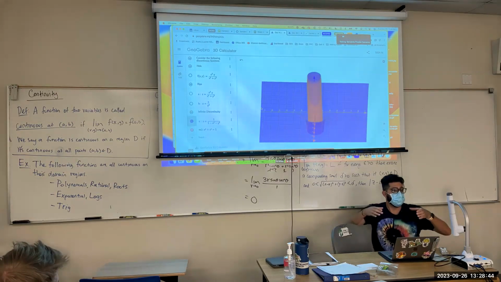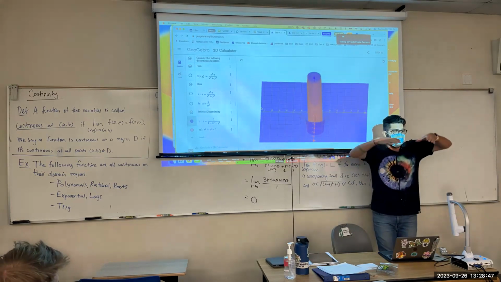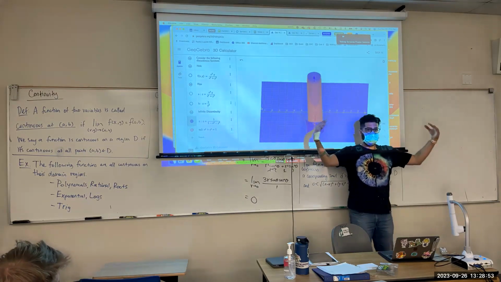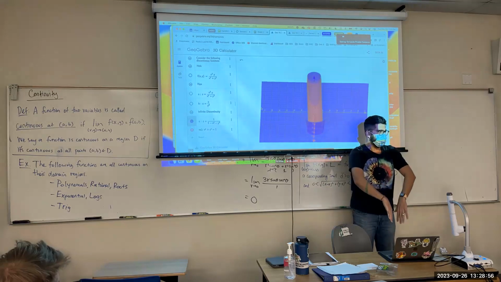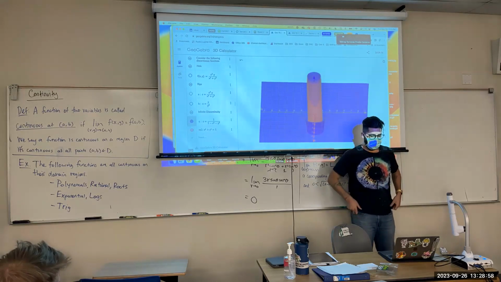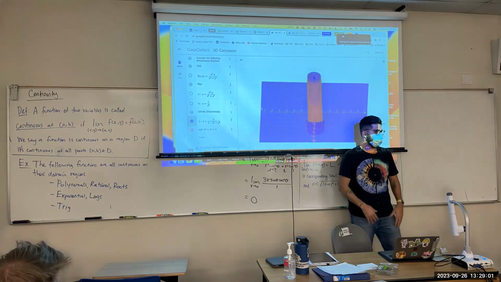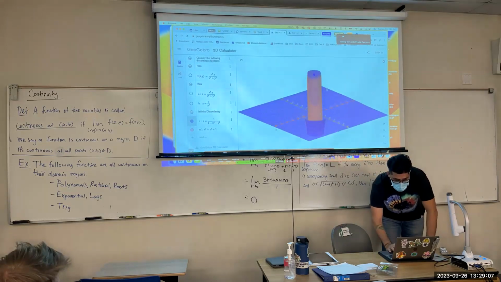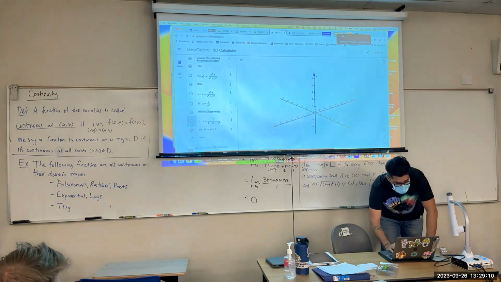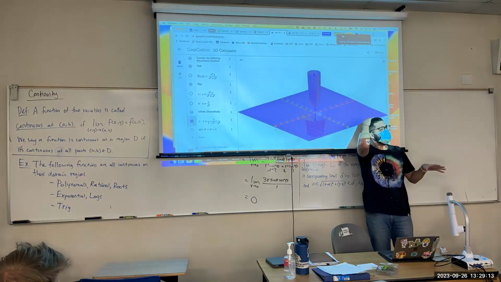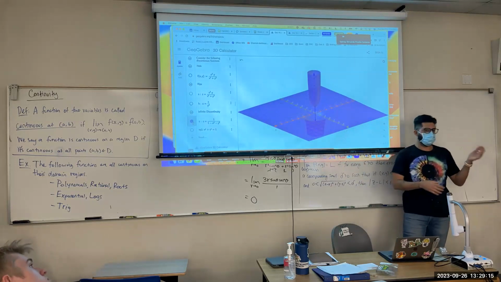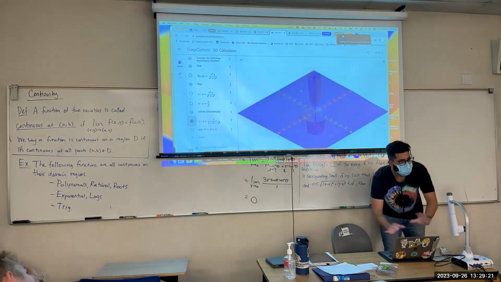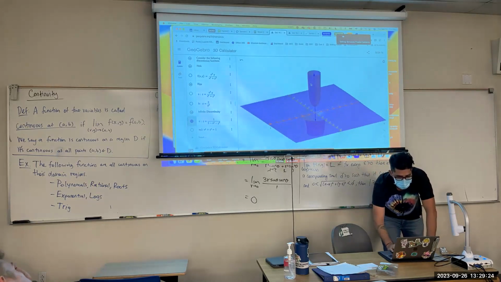The surface gravitates towards the cylinder from the inside, but it never touches the cylinder. And then from the outside, it gravitates towards the cylinder, but now it goes down. Okay, kind of like a hole that's sinking. But it's the same behavior as asymptotes. So for this continuity, I just want you guys to see what they look like. There will be some on the homework where you have to describe the type of discontinuity. But that's as far as we're going to go into it with continuity, okay? It's just something different that you've never seen.